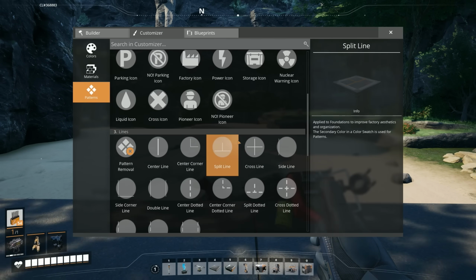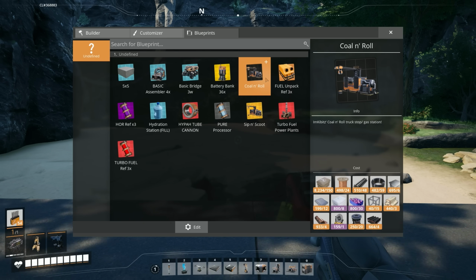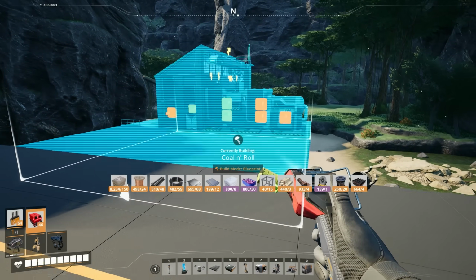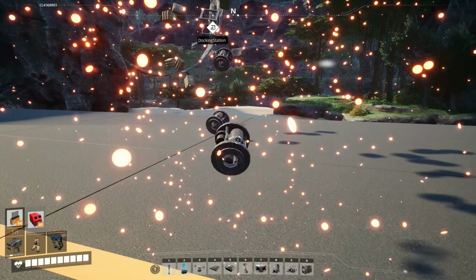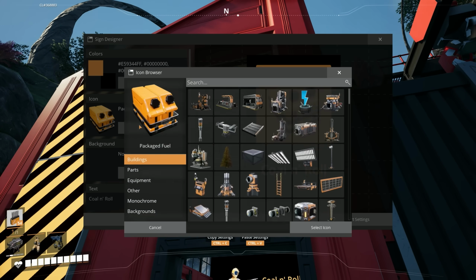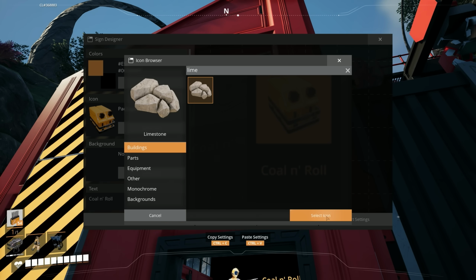So I brought it back, but I made a variant called the Coal and Roll gas station, brother. Because all of our fuel is being used on power, so we don't really have a lot left over. We'll just build that here. We have our cutesy little house. Just gotta change out the sign. This will be for limestone, I think. And that is ready to go.